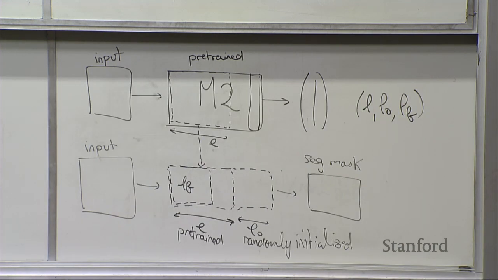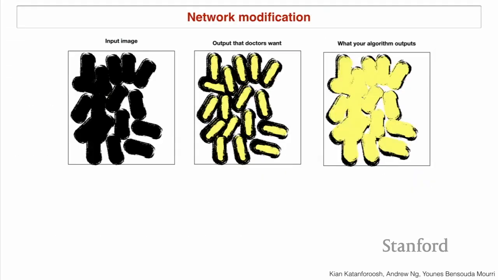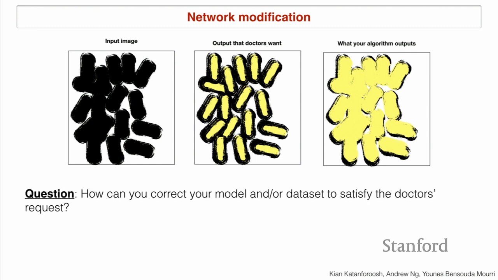Okay, let's move. Where am I? Okay, let's go over another question now. Okay, so this we did it. Now it's interesting because here we have an input image, and in the middle we have the output that the doctor would like. But on the right, you have the output of your algorithm. So you see that there is a difference between what they want and what we're producing. And it goes back to what someone mentioned earlier. There is a problem here.